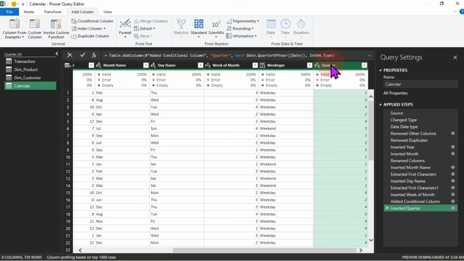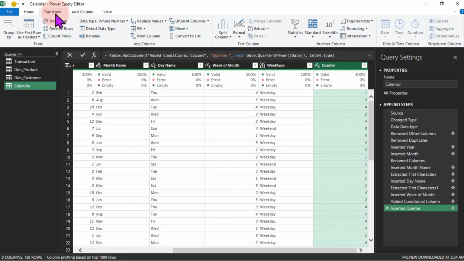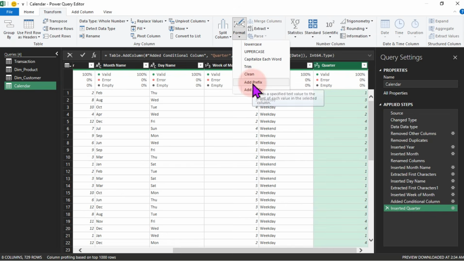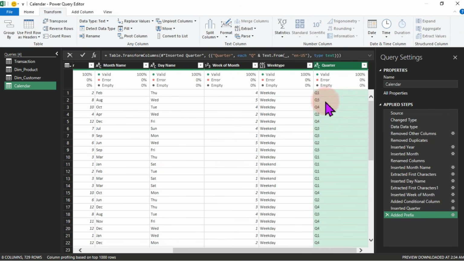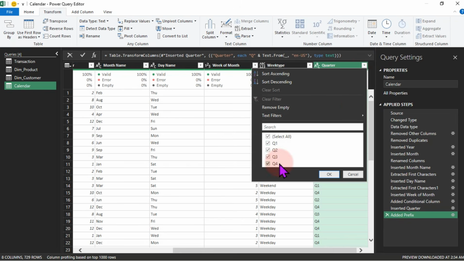So what I've done now is not really cool because the numbers look like values, like quantity. This is not making any sense, and Microsoft Excel will find it hard to know where to actually push this into when you're trying to analyze the data. So what I'll do now is to quickly go ahead and click on add or transform. On that transform, we click on this particular format here and we click on add prefix. Once you click on add prefix, you add Q to it, just Q. And once you click on OK right now, it has transformed this into quarter 1, quarter 2, quarter 3. This is what it is, Q1 to Q4.